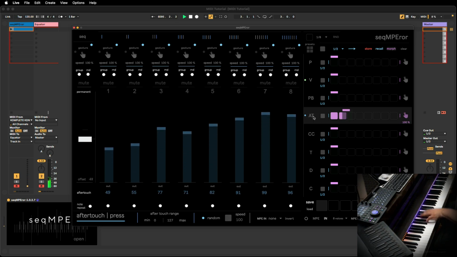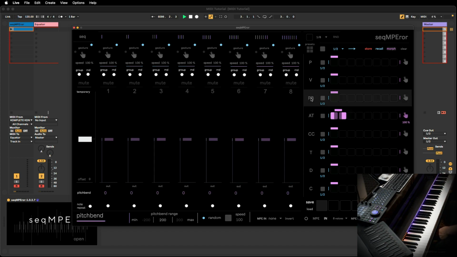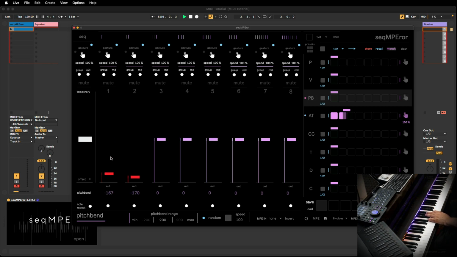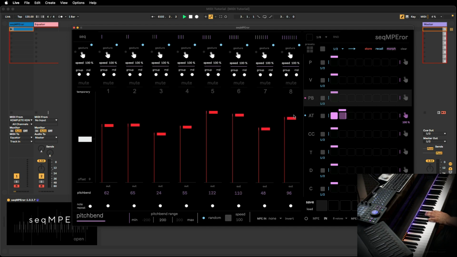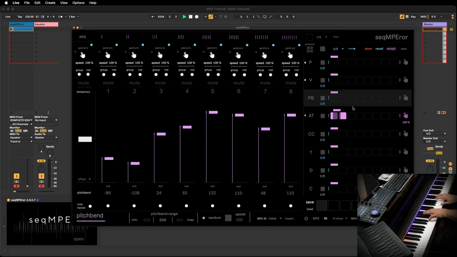So I think you get the idea there. And this can be really useful, even if I apply this to, why not, some pitch bending. And so again, this is per voice. So let's do just a quick gesture, and we will get more aleatoric random results, which can also be nice.